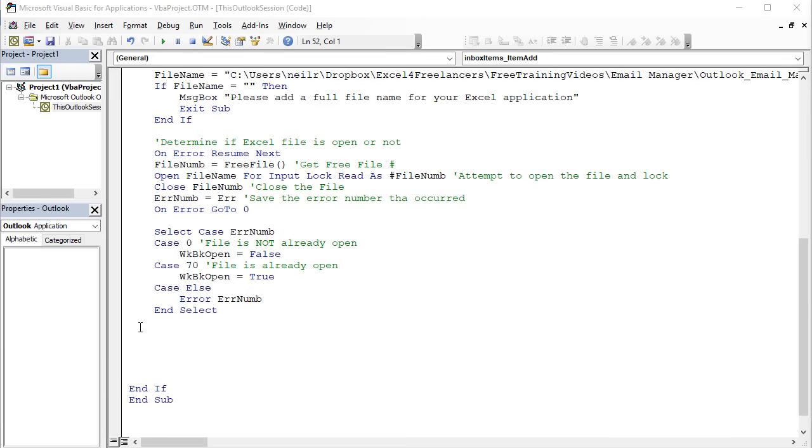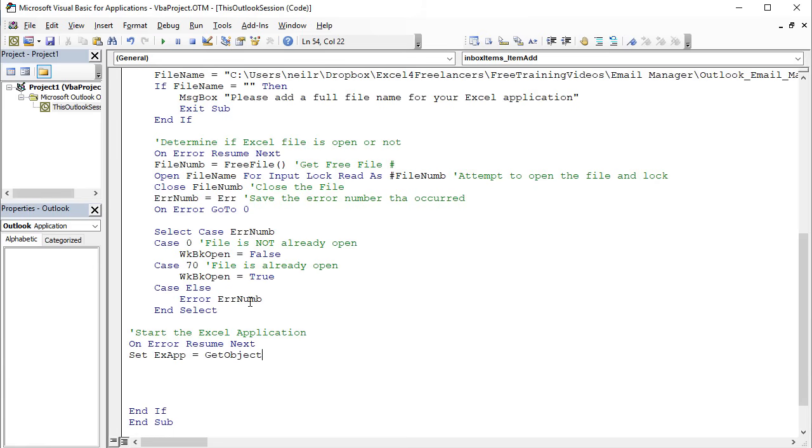So now we can start the Excel application. Next up, we can start it. We've got the file name, so we're ready to start the Excel application. Okay, we're ready to start it, so we can open that. All right, and On Error Resume Next, so we can write that up, and we're going to set the Excel application equal to GetObject.